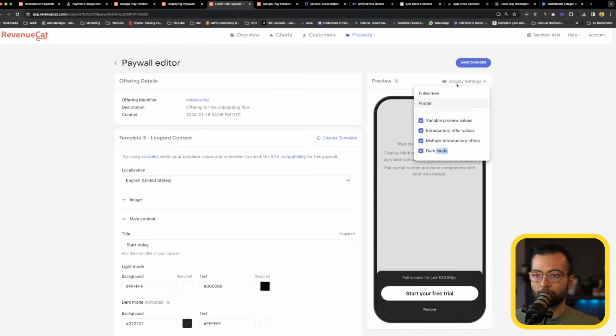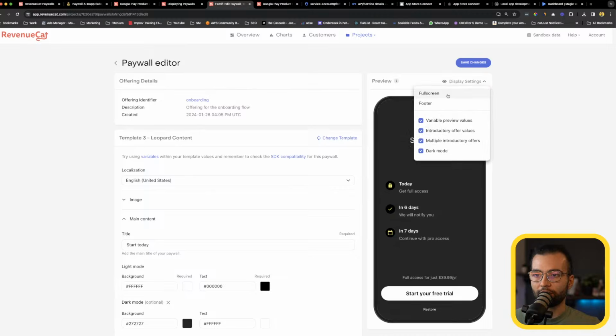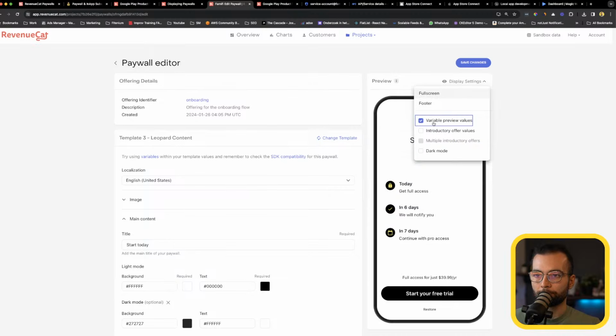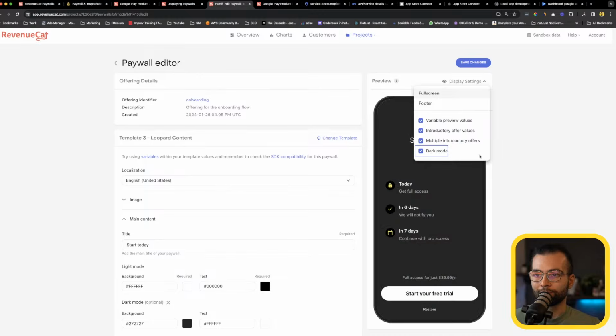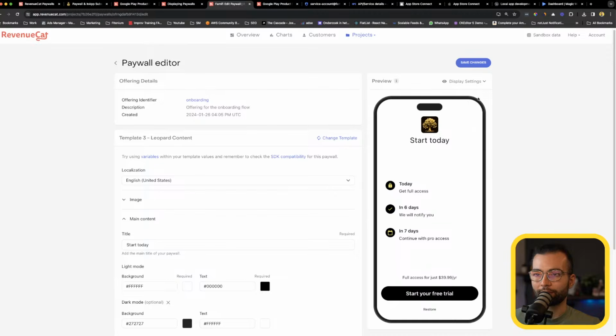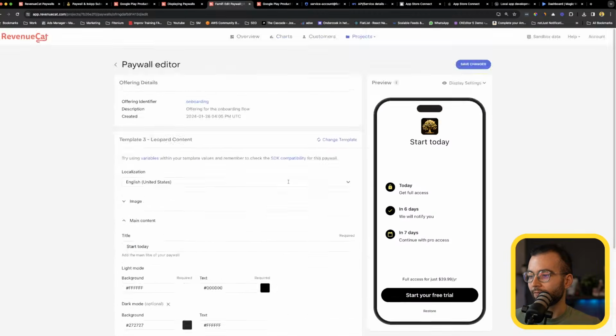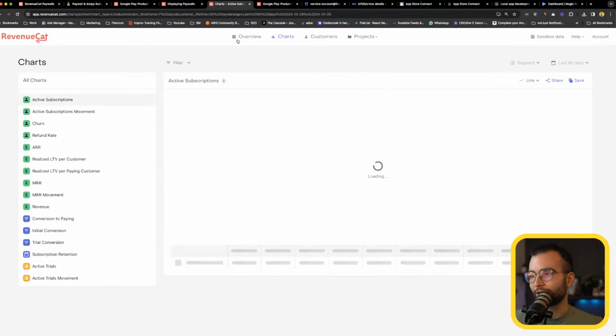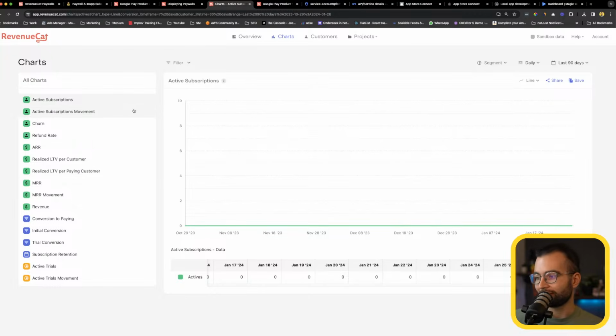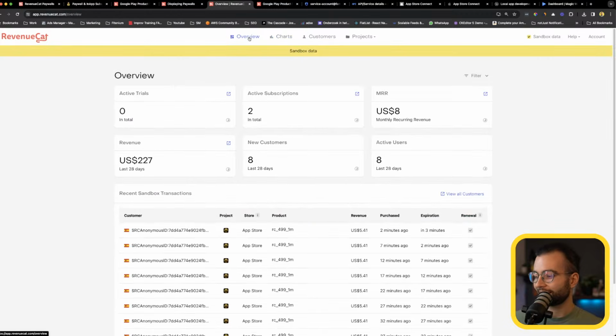You can see dark mode, you can switch between them, look at the full screen, and see how it will look in dark mode and light mode. Nice. And in the chart, you're going to see information about your subscriptions.